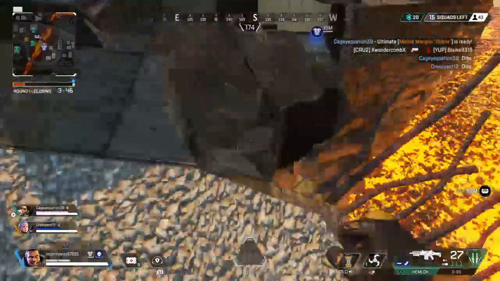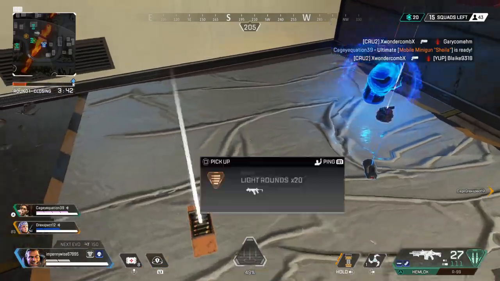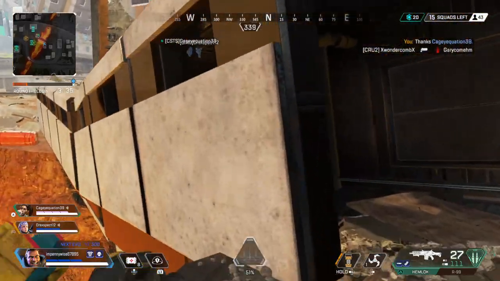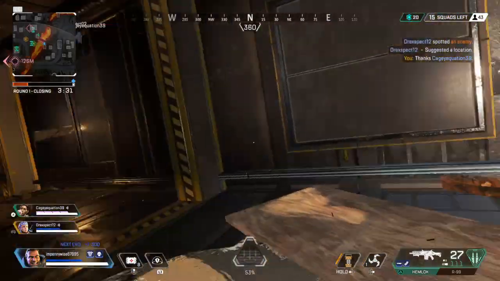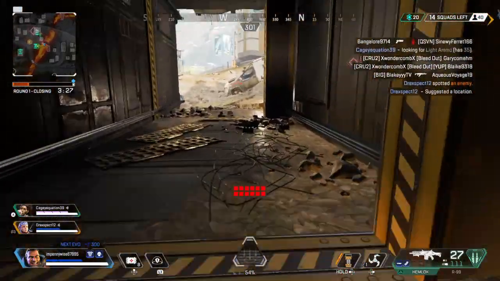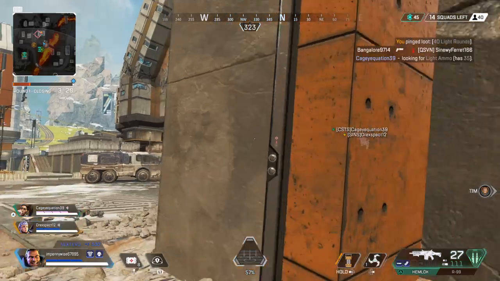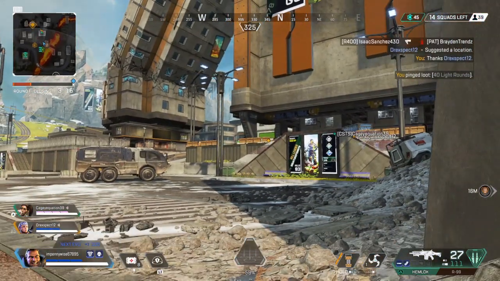Oh yeah, you could use that Spitfire. I forgot there was a Rampart. Rampart's passive is like when she has an LMG, more magazine size, and I forget what else. I need light ammo. Light ammo here. Materials, check. We can scan this area.